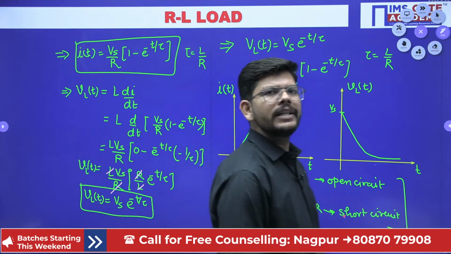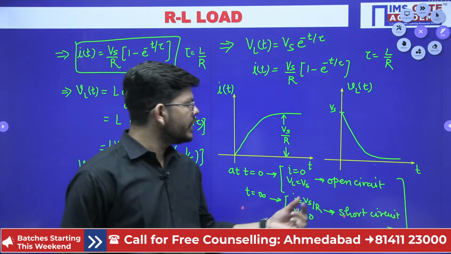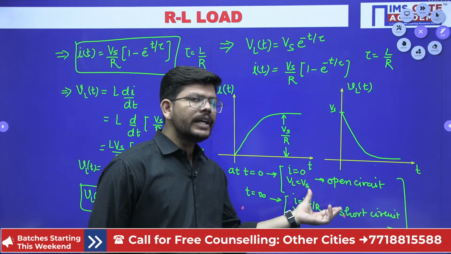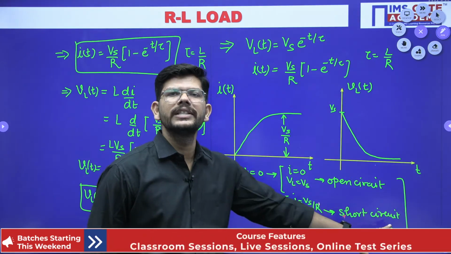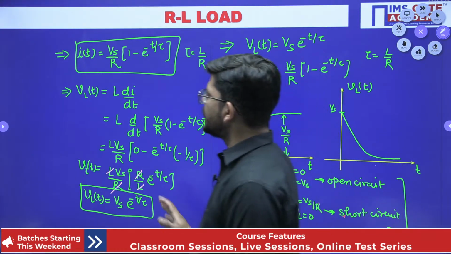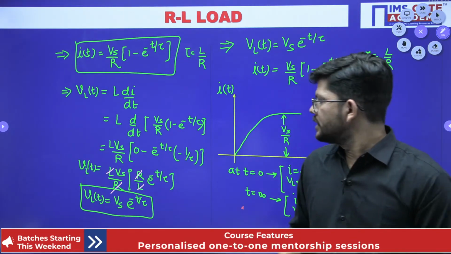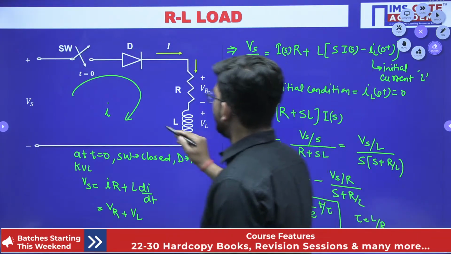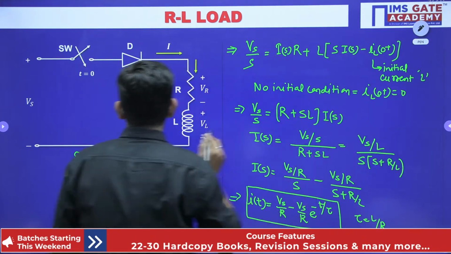If I compare this RL circuit with the RC circuit, the capacitor was initially short circuited and finally became open circuited. In the RL circuit, the inductor is initially open circuit and finally settles to a short circuit, isn't it? So this is how inductive and capacitive circuits behave. These are the expressions for current through the inductor and voltage. If I have to summarize again, you can pretty easily memorize or remember these values of voltage and current that we have obtained here.